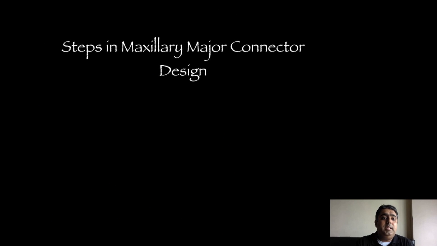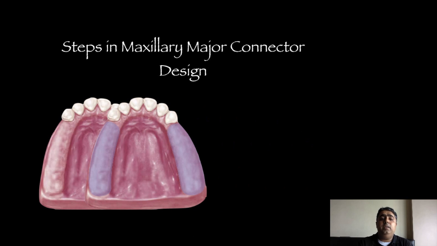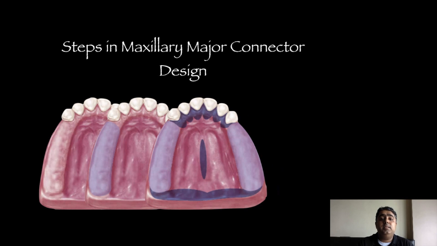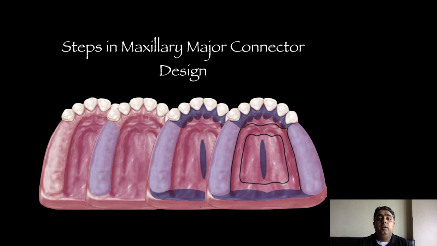To conclude, let us have a look at the steps which are very crucial in maxillary major connector design. Be it any major connector you choose, you need to first visualize the cast. Moving ahead, you mark the denture base region onto the cast. Then you mark those areas which are going to act as relief — like the anterior areas where the major connector design should not ideally be incorporated, or the median palatal area, or the post-palatal seal region where your metal casting should not lie — and then you design your major connector excluding those marked areas. I hope you are well versed with the antero-posterior palatal strap design and some design considerations explained in parallel.